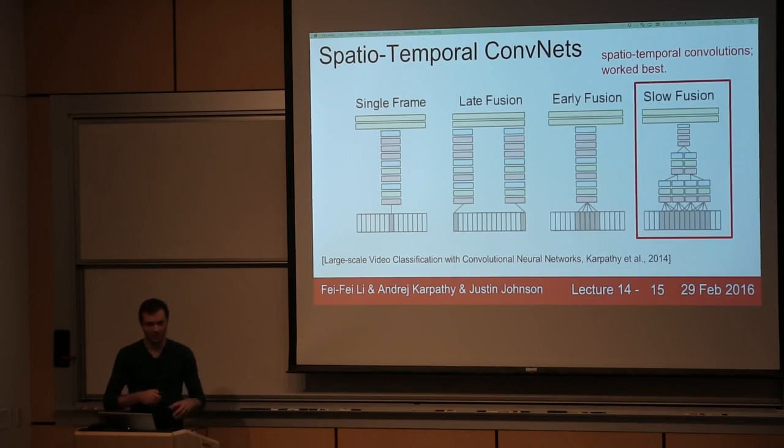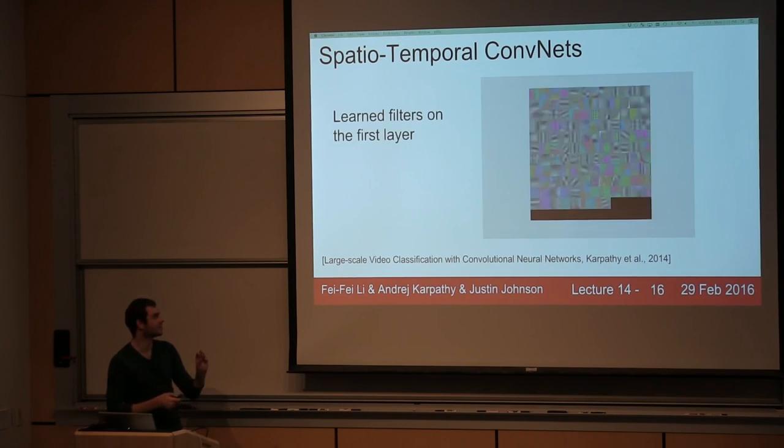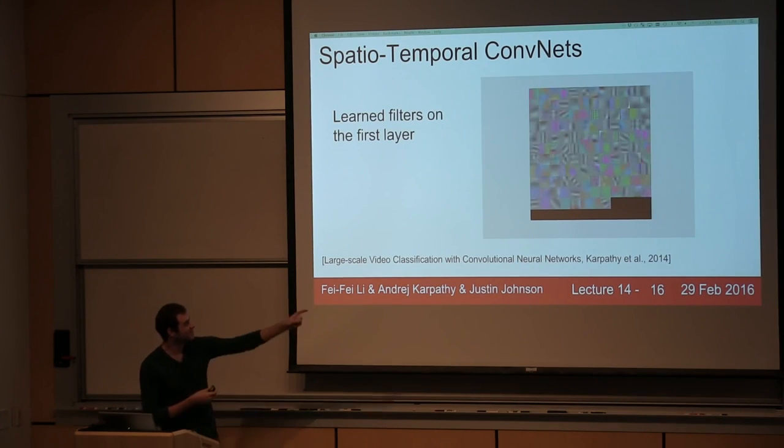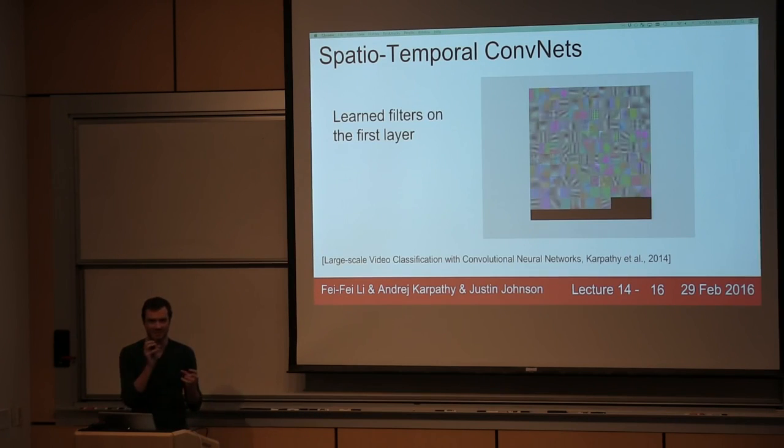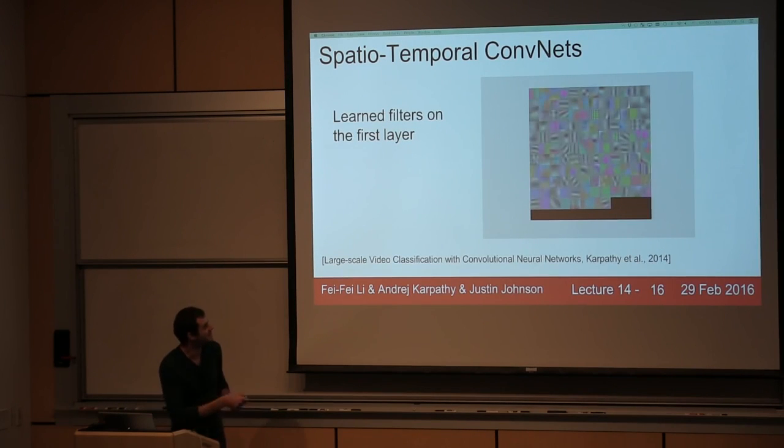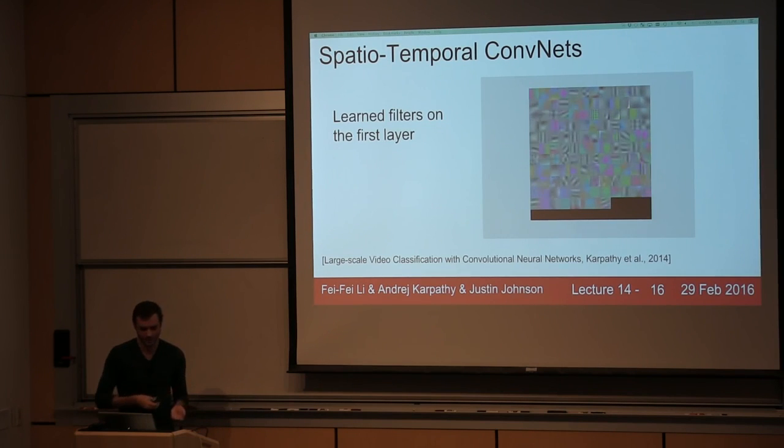For the slow fusion model, if you have three-dimensional kernels on the first layer, you can actually visualize them, and these are the kinds of features you end up learning on videos. These are basically the features that we're familiar with, except they're moving, because now these filters are also extended a small amount in time. So you have these little moving blobs, and some of them are static, and some of them are moving. They're basically detecting motion on the very first layer, and so you end up with nice moving volumes.